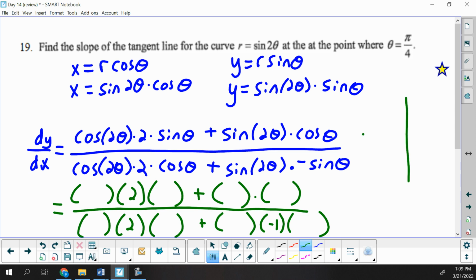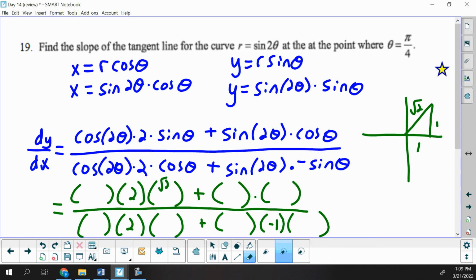Well, we have 45 degrees. That's 1 over square root of 2. We can use that for the ones that are sine theta and cos theta. So sine of each of those will be 1 over square root of 2, and the cosines are 1 over square root of 2. So let's put them in rationalized, I guess. We'll put square root of 2 over 2 here, here, here, and here. And I wrote that one wrong, I've got to fix it. This is over 2. Now, the ones that are 2 theta, 2 times pi over 4 gives us pi over 2. Cos of pi over 2 is 0. So these will both be zeros.